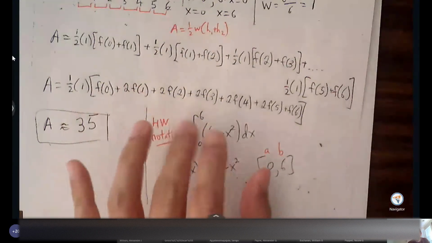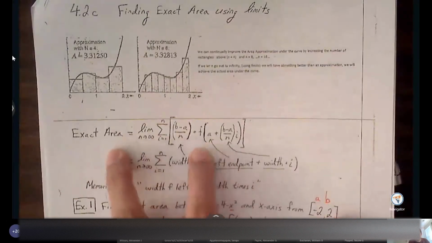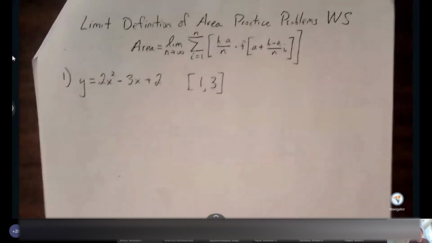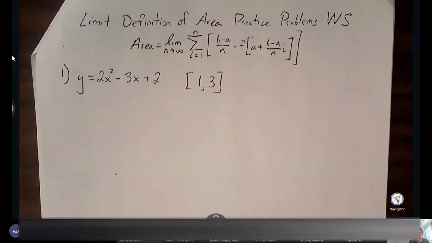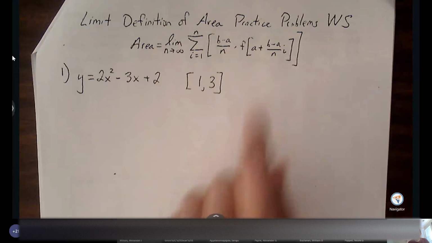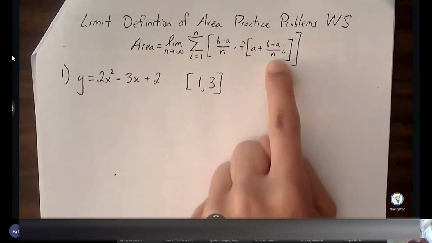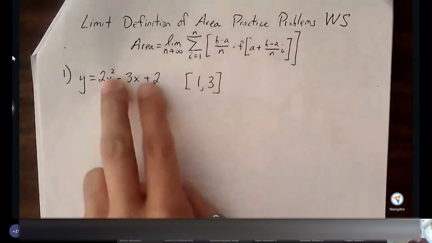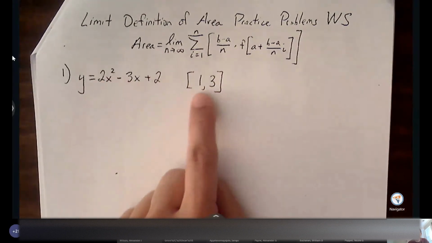Okay, any questions so far? Okay, so with the remaining time, for about 10 minutes, I want us to do another problem where we can do some more practice with this exact area process. You can either copy this down or just follow along. We're going to apply this area limit formula for this particular function given our bounds.